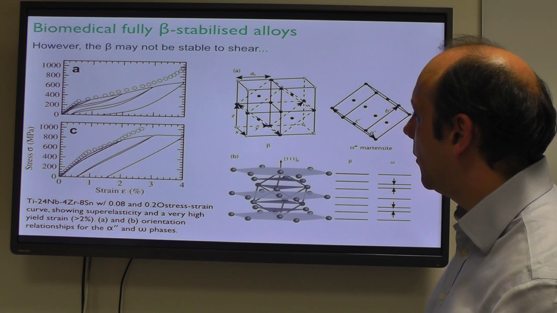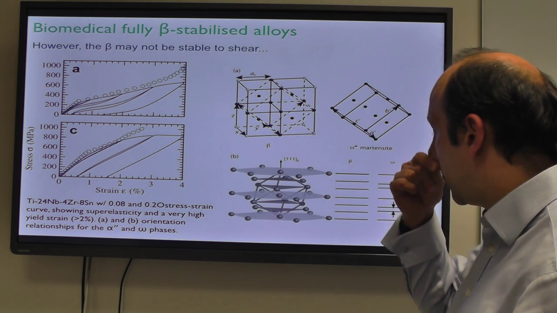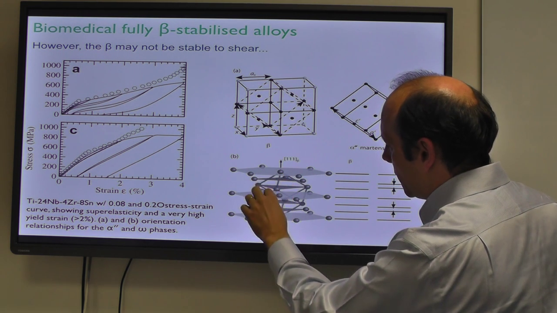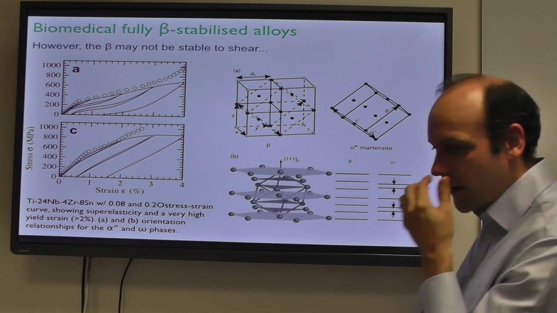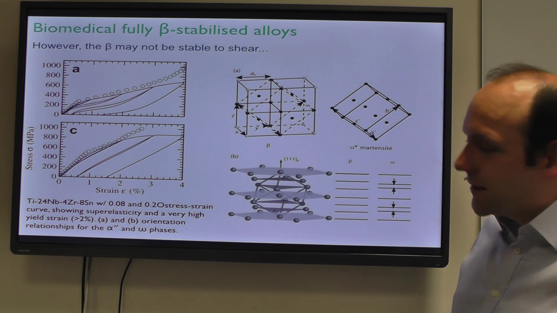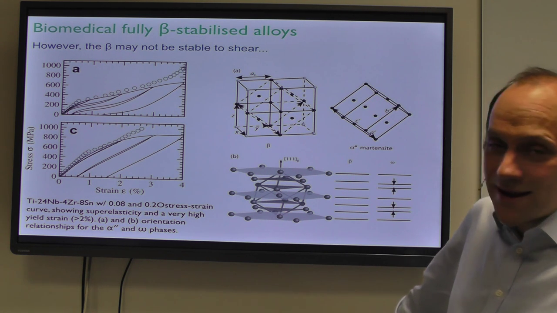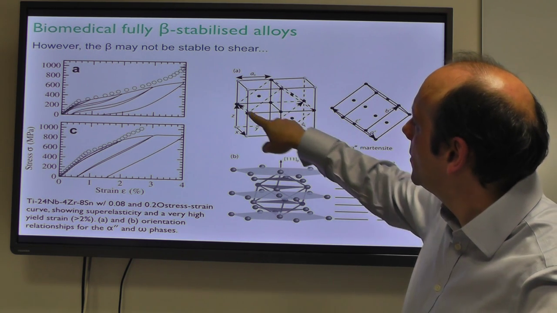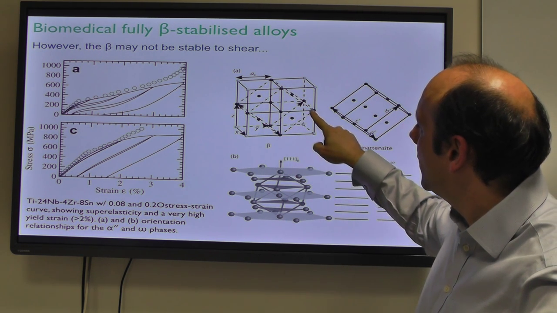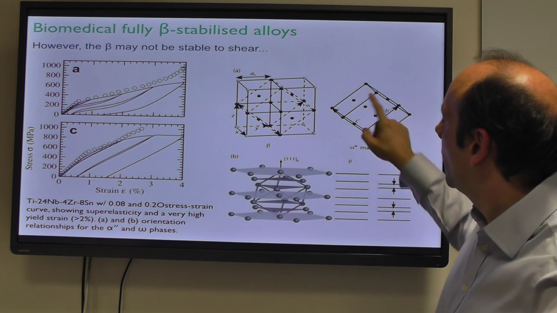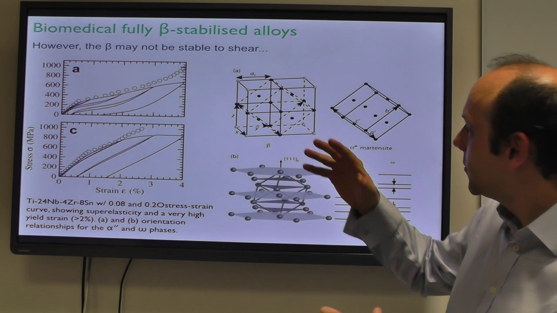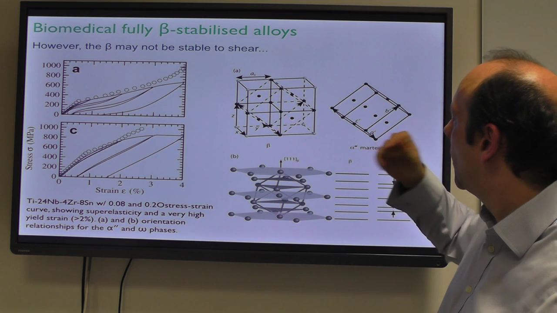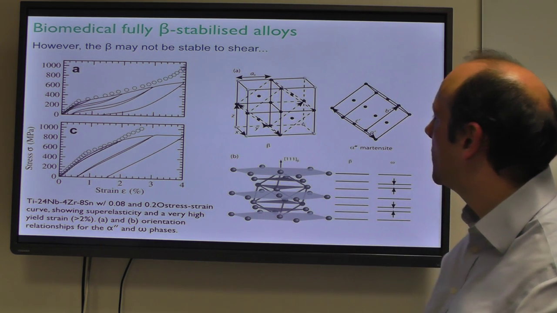And the question would be, why is that? Now, we've met the omega phase before, where we take our BCC 111 planes, and if we squish these together, we form an omega phase, a hexagonal structure. There's another phase in the titanium phase diagram, which is metastable, which is an orthorhombic martensite. So here, this is a BCC unit cell, if we take four of them, we can then identify an orthorhombic cell, alpha double prime martensite, and if we stretch that a little bit, well, that's what we get: an alpha double prime martensite that has its atoms on its face centers. It's a face-centered martensite.